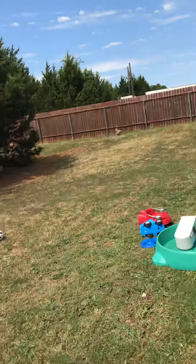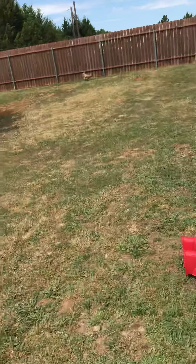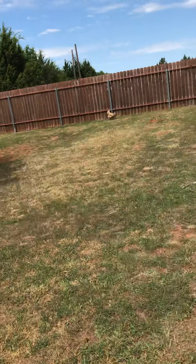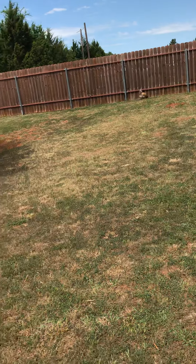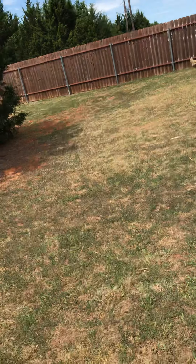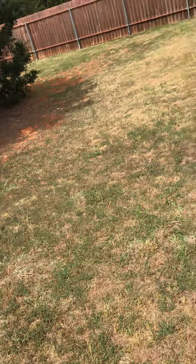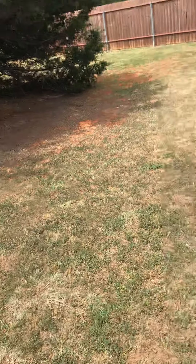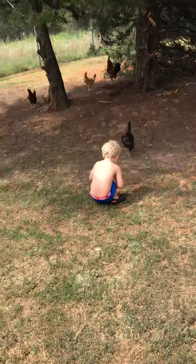Just wanted to give y'all a glimpse of the backyard. That's our bonus one and she's actually laying now. I hope everyone has a great day — I just wanted to hop on here and show y'all the backyard that I haven't been showing y'all. We cleared out a lot of our front yard as well, so I'll be showing that. Hope y'all have a good day!